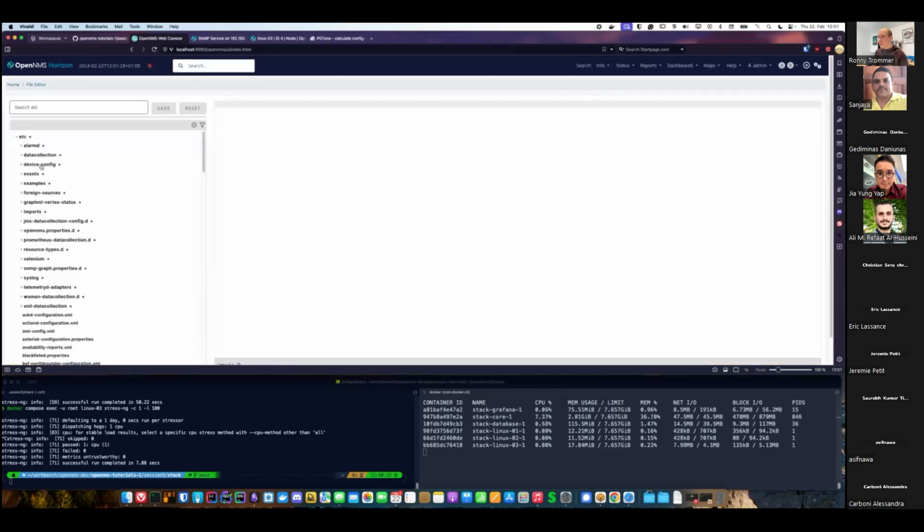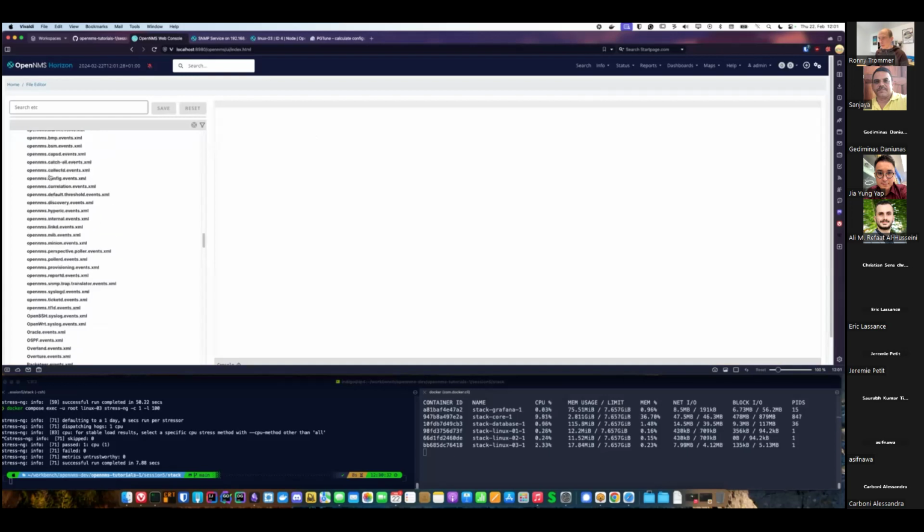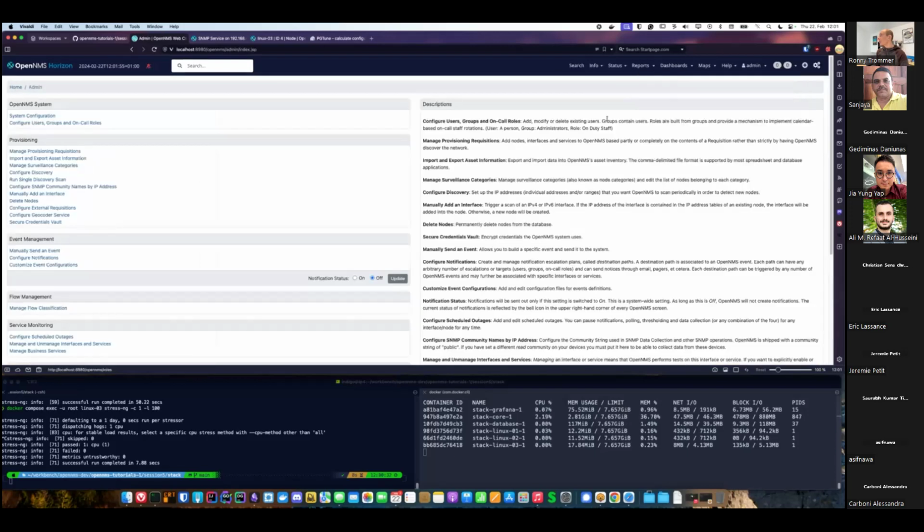Let's see here. File editor, go into the events. I think it's some OpenNMS event. Sorry, where did you get the file editor? I never did it. No problem. The file editor is here in node info, file editor. But you need to assign the role.